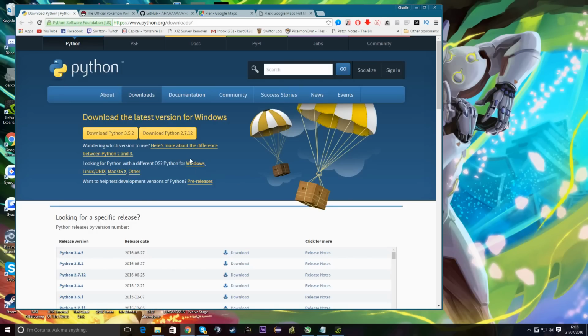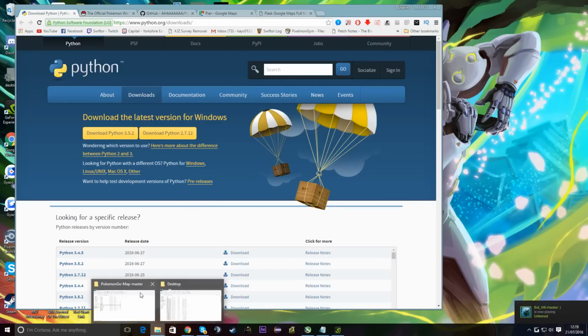Okay, so once you've downloaded that, great. Then there's a link in the description to the Reddit page, and on the Reddit page you're going to find something called getpip.py. Basically you're going to right click and click save as on that getpip.py, and it's going to download a file, which is what you need for Python. So first you're going to install Python, okay, make sure it's installed fully.